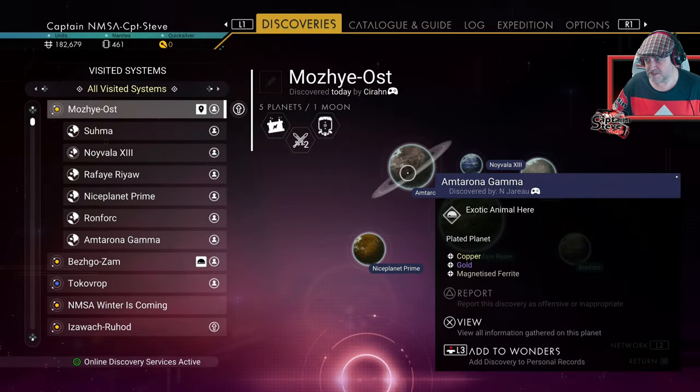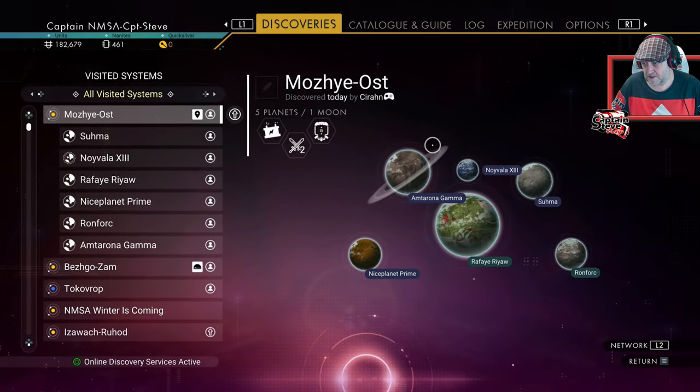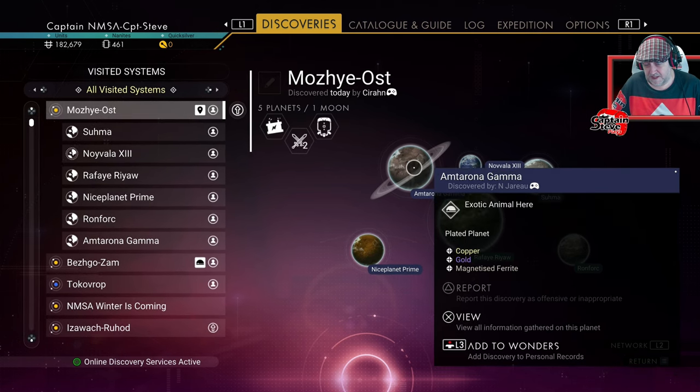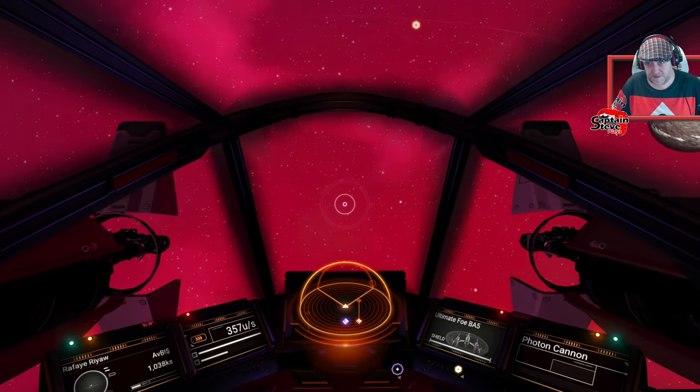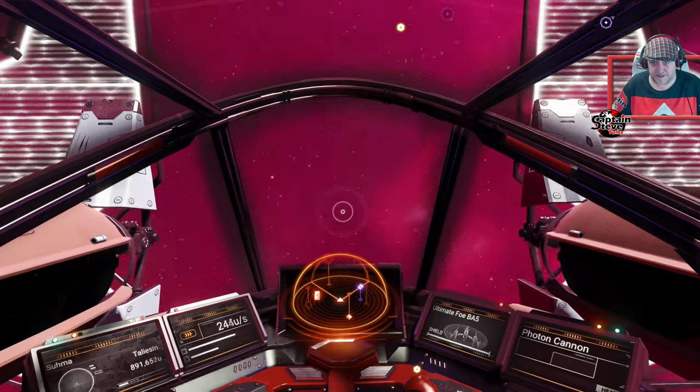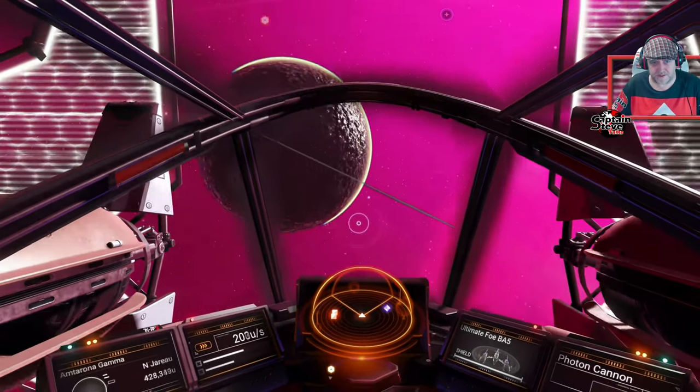Okay, so this is the second system that I went to. Hopefully it's the same second system that you go to, because, you know, you've only got one warp drive. But there's a planet here, the ringed one, and it says exotic animal here. Someone's actually named it, or marked it that with a base. So I'm going to be going there. It's not that one. It's the ringed planet. Where's the ringed planet? There's the ringed planet.